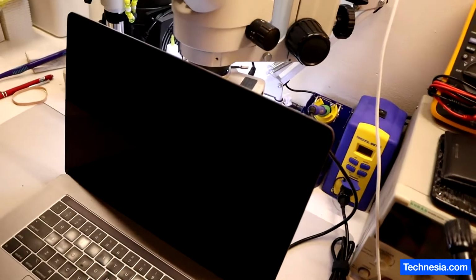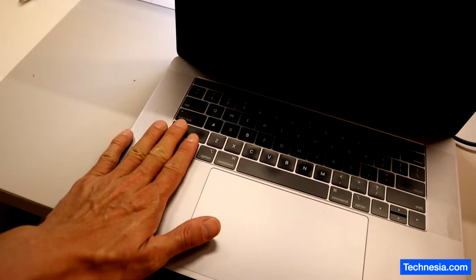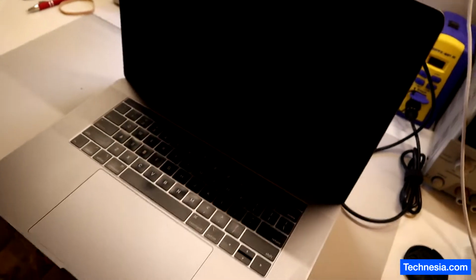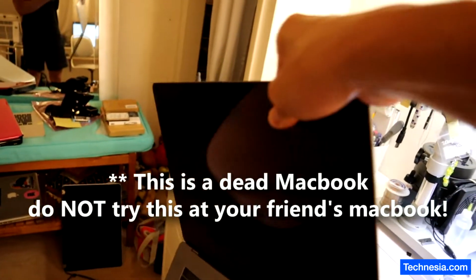On any laptop, either PC or Mac, the screen is very fragile. Most of the weight is on the bottom part right here. This is where the battery, the logic board, and all the heavy components are. So you don't do like this. You don't carry your laptop or MacBook like this. No, you're going to damage the screen.